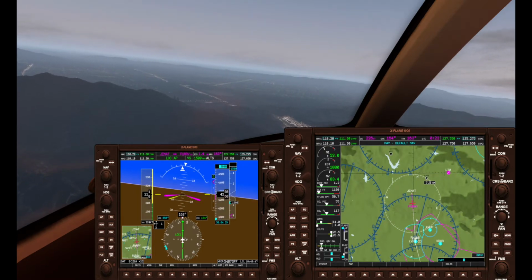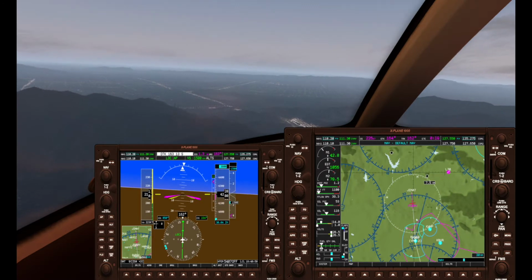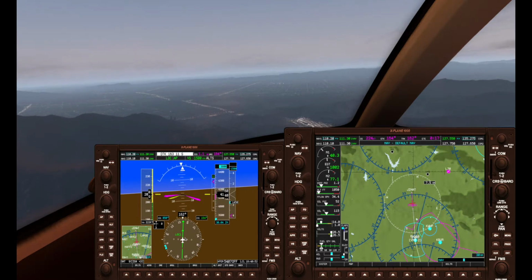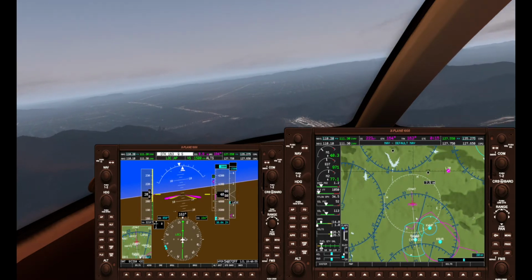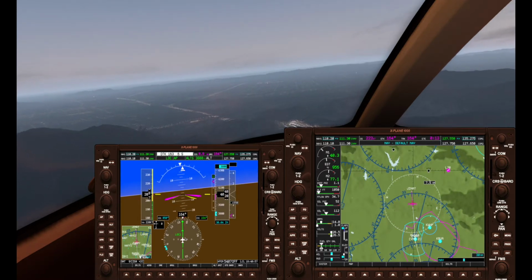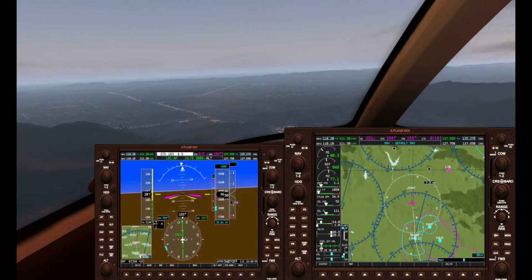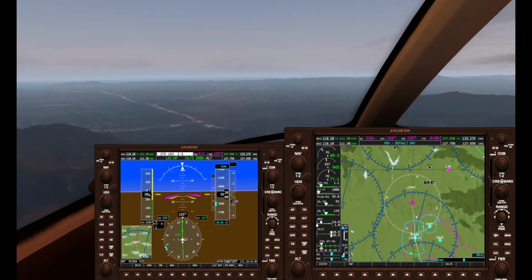So still quite fast, we'll just bring the speed back a little bit. I mean, generally speaking, it's not a problem in this aircraft. It flies a little bit like an airliner at altitude, but as soon as you take the speed off and you bring the gear down, it acts like an air brake, so you really only want to do that when you absolutely have to. And then you're feeding power in for the gear, and you're feeding power in as you put the flaps in as well, something you're not really doing so much in an airliner.